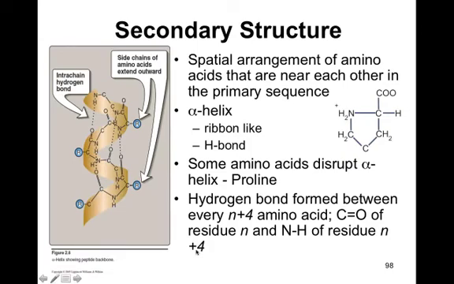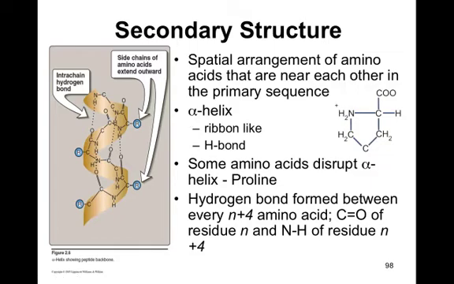So now let's talk about secondary structure. The secondary structure refers to structures that form within a polypeptide due to interactions between atoms of the backbone, which brings us to the question, what is a peptide backbone? The backbone just refers to the polypeptide chain apart from the R groups. So all of this is the peptide backbone. The side chains on the amino acids are not a part of the peptide backbone.